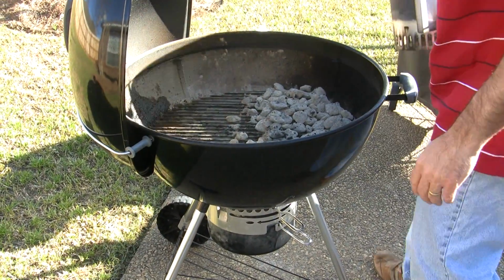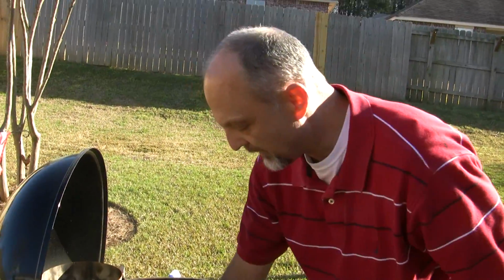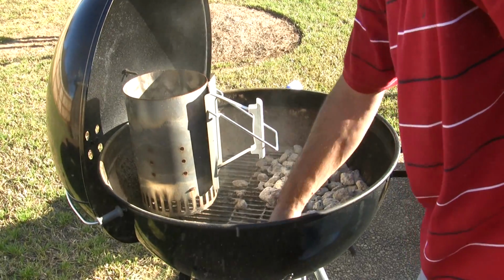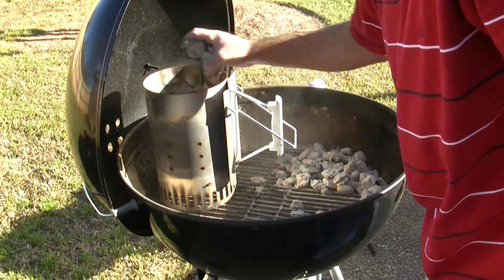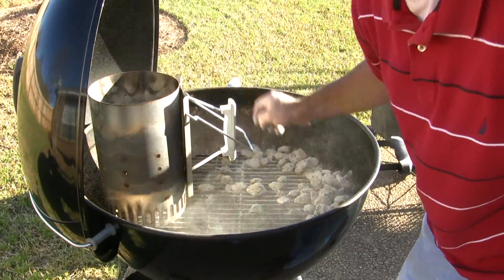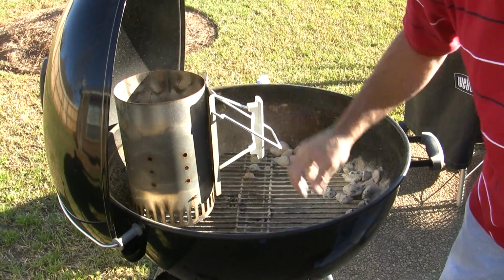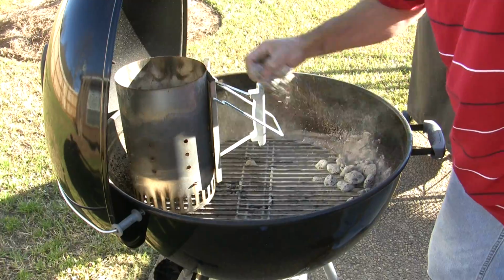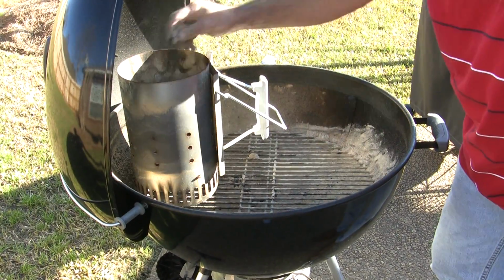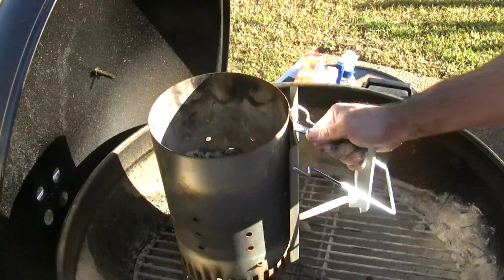Now I'm going to salvage the charcoal. A lot of people don't reuse these charcoals, but you can salvage them. There's dust on the top of them, but you can take this and reuse it. So I'm going to dump all of this in here. And then once I have it in there, that's about a quarter, maybe a little less than a quarter full.